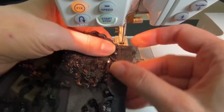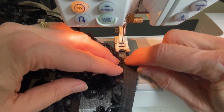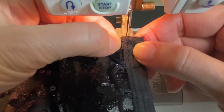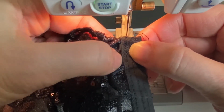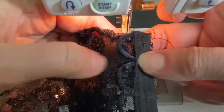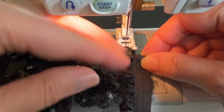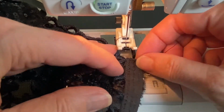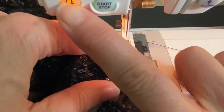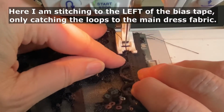So this time what we're going to do is sew pretty much just over the satin loop portion, just missing the bias tape, because we want those loops to be the thing that is hanging on to the rest of the fabric there. So when you turn it right side out, none of that bias stuff is showing. I'm going to back stitch on this one, just off the edge.